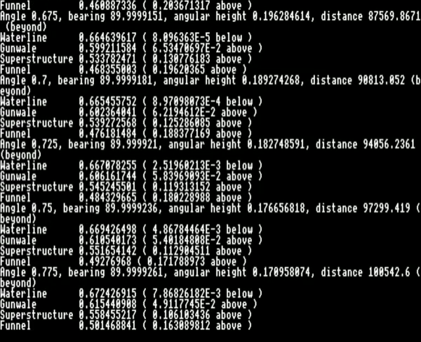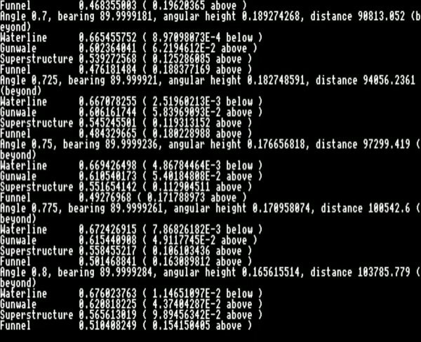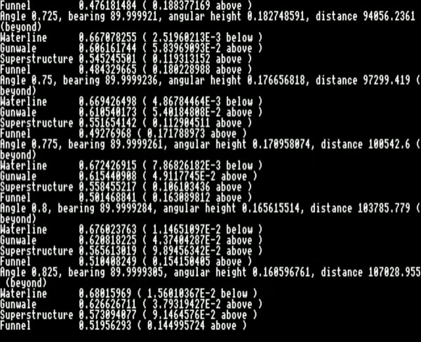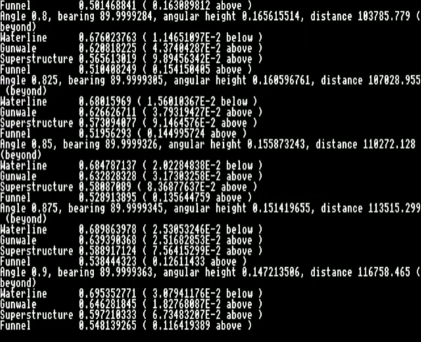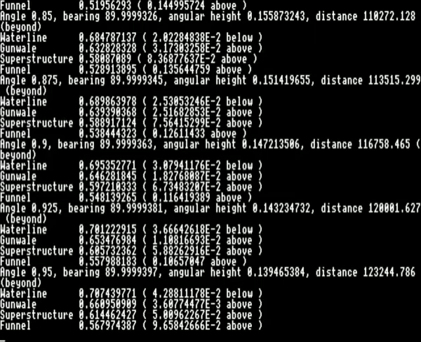You'll see all of the actual angles on the left are now increasing because it's gone beyond the horizon. It is sinking down in your field of view. The angular size, the angular height of the thing is getting kind of tiny, 0.17 degrees. And the angle below the horizon is increasing, the angles above the horizon are decreasing, as you'd expect with it going down in your field of view. They're also increasing faster and faster because it's going over a curve. You can still see a lot of this ship, 120 kilometers away.